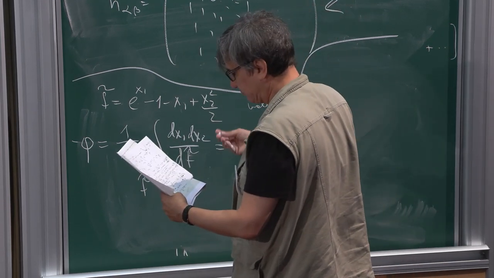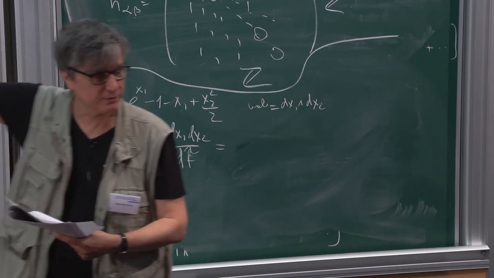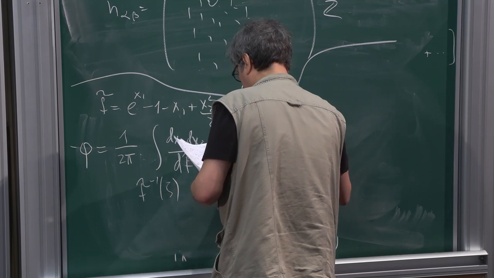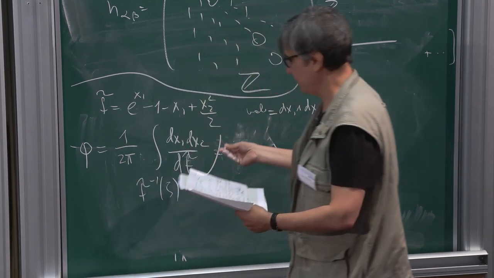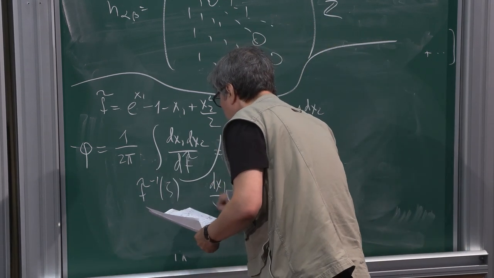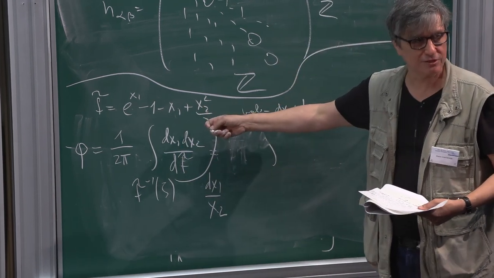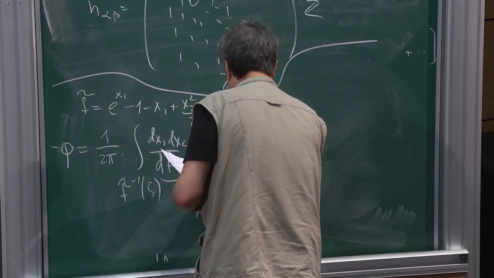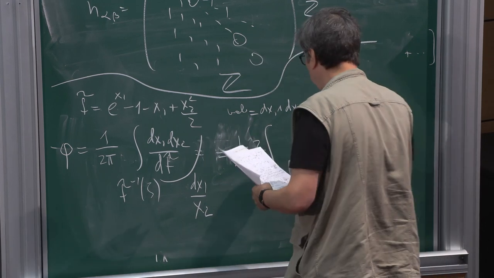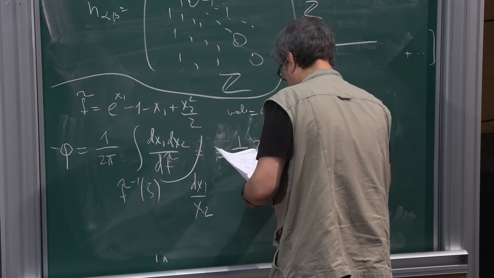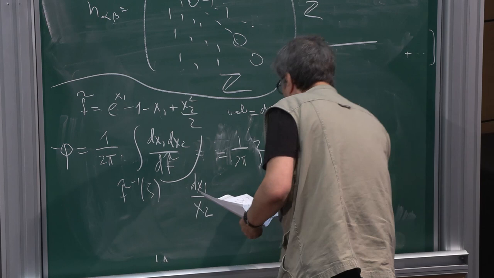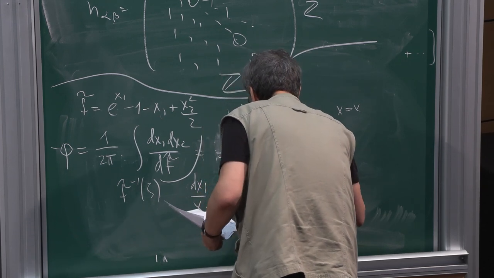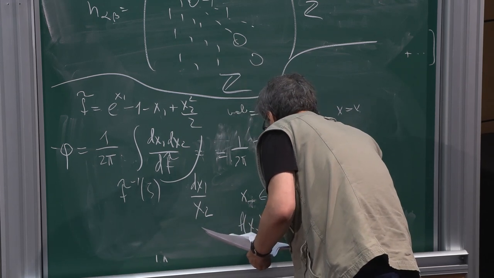Suppose x1, x2 are two small positive real variables; you get a small circle, because it's very close to a sum of two squares. And then you get 1 over 2 pi. Because of this form, you can easily calculate: you can replace it by dx1 divided by x2. Because when you differentiate f tilde with respect to x2, you get dx2. You get dx1 divided by x2. And then you immediately get 1 over 2 pi twice the integral, because there are two points on the fiber, of dx divided by the square root of 2 zeta minus f of x, where x equals x1, integrating for x between two points, x minus and x plus, where f of x minus is equal to f of x plus is equal to zeta.